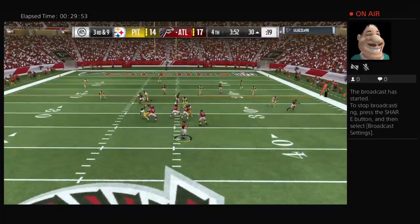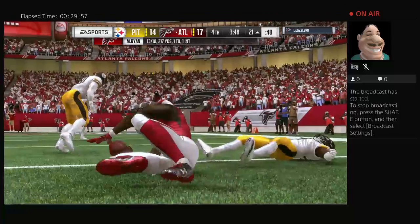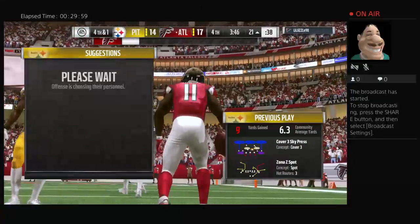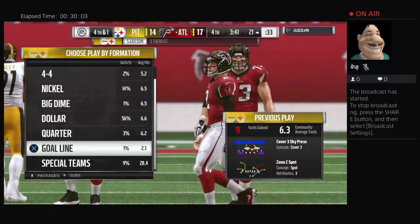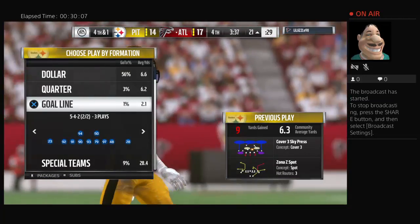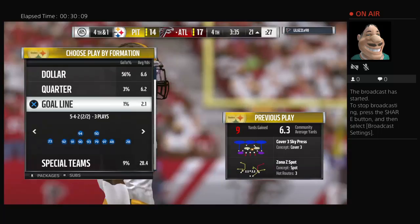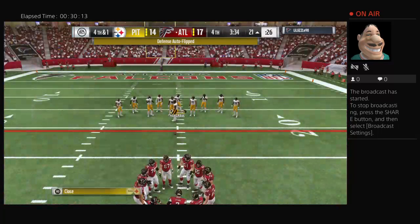On 3rd down, Ryan. Caught on the right side by Jones. They do get 9, but it leads to 4th down. So much about offense is what you call hidden yardage. You know, you throw the ball to someone, they catch it, and then they can make a big play. You know, they create a play, run after catch. They did a really nice job there of limiting that and keeping him from a first down.